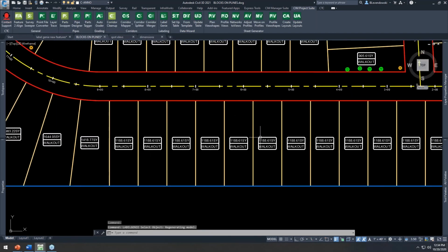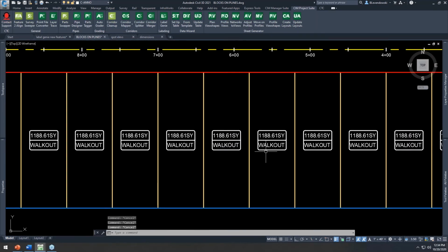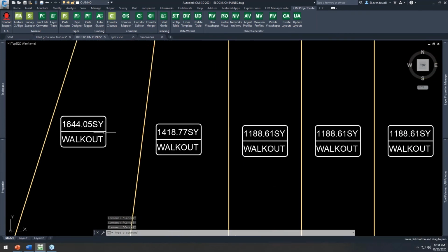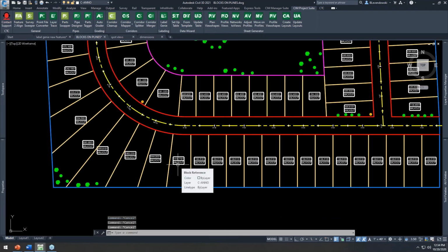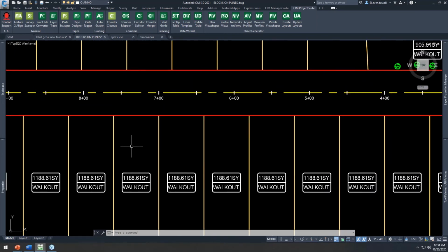Okay. I'm inserting all these blocks at once with a hard-coded field, and then it's reading area values. See how these areas vary here? It's reading from those polylines. Okay, it could be read from anything. But that's another creative way. Think about all the different label styles and label types you have. Oftentimes those Civil 3D labels won't quite do it. A block, you can create anything in a block, right? And if you put attributes in it, now you have fields in there that we can auto-populate with Label Genie.